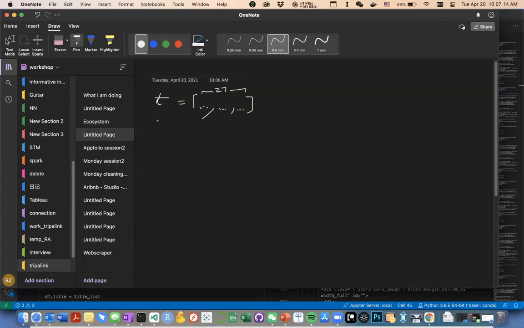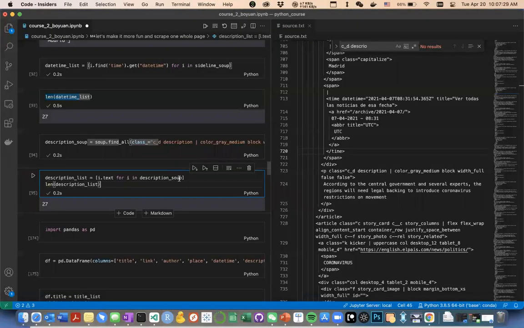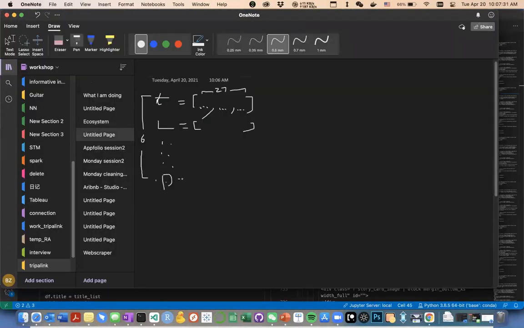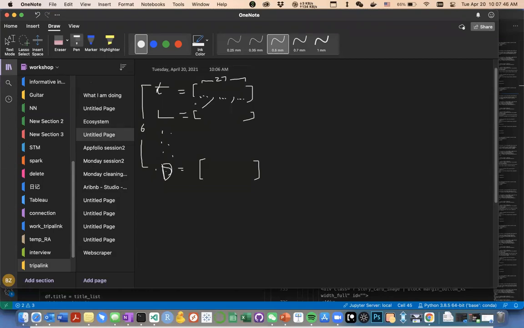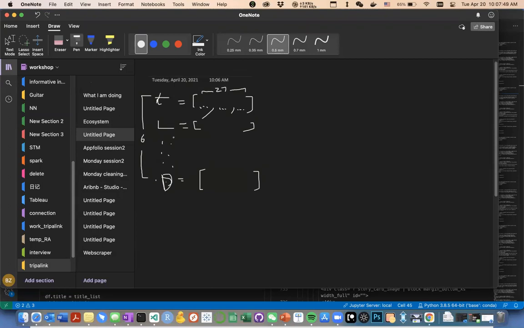Okay. And we have the link list. All the lists. There are 6 lists in here, right? And the last list, as I believe, should be the description list. They're all of the same length, how do we put them together into a table? We can just pivot them to something like this.